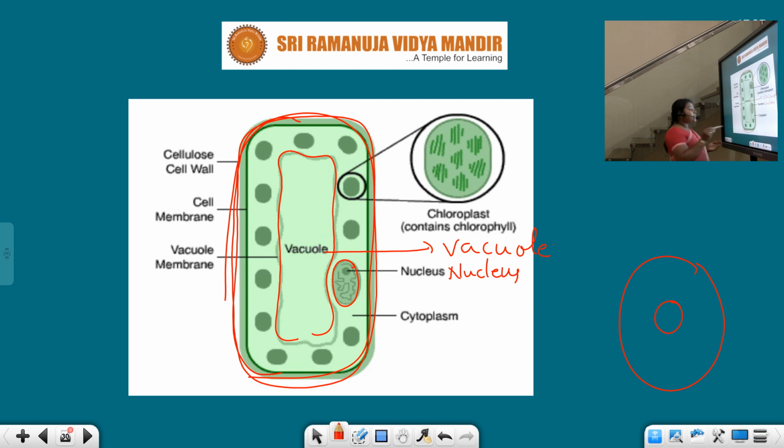The plant cell is surrounded by the cell wall, that you know very well. This cell wall is made up of a special material known as cellulose. What is that? Cellulose. Cellulose is a polysaccharide, meaning it has more and more sugar moieties. Next to the cell wall, the cell membrane is present, then vacuole, nucleus, cytoplasm, and here we have the chloroplast. What is this, students? Chloroplast.